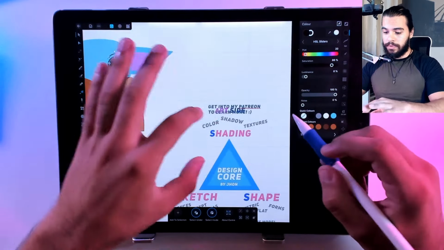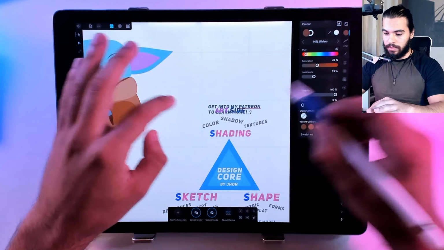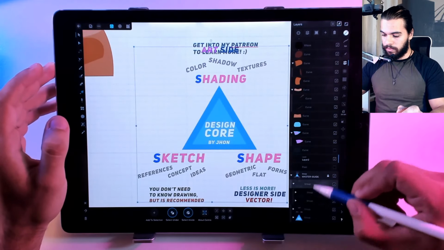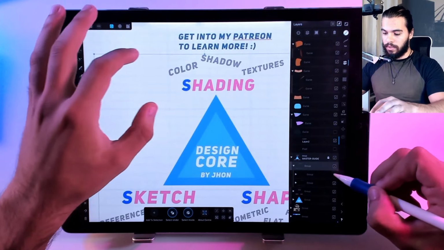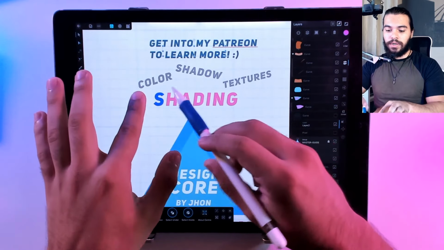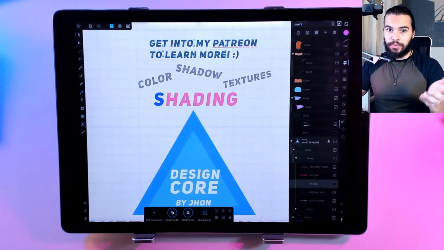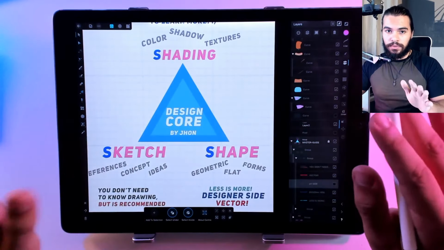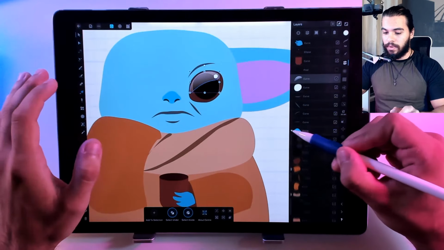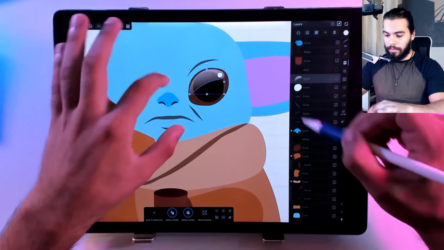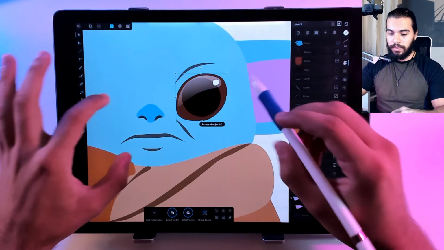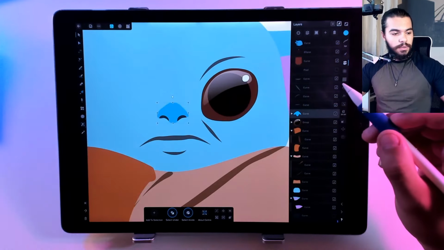Because all the shapes, as you can see here, oh, let me just fix something here. For example, on the art side, we are doing the shading now. We are going to start to make the shading because all the shapes are already done. If you see here, the shapes are done, but of course we have these eyes here and some details that we can do. But I'm gonna group these eyes, as you can see. Okay, I'm gonna group them, and let me hide them here.